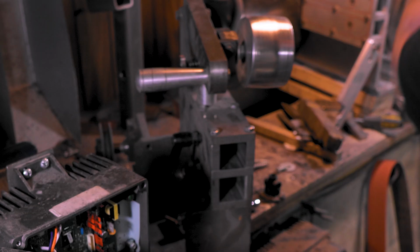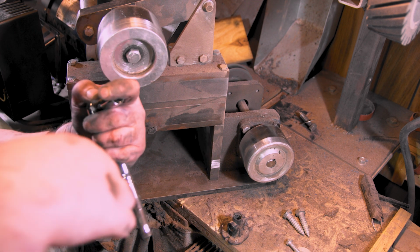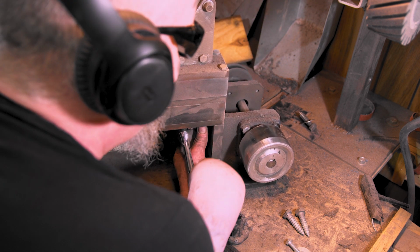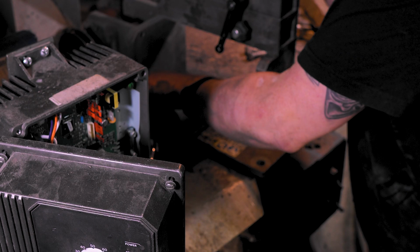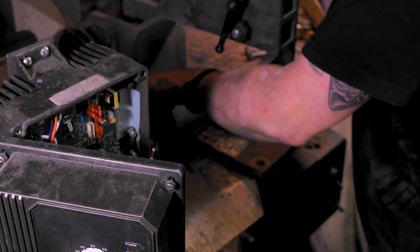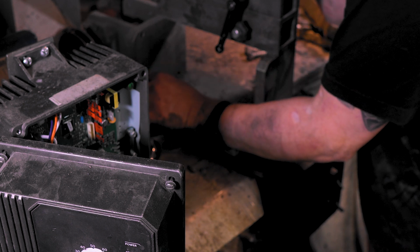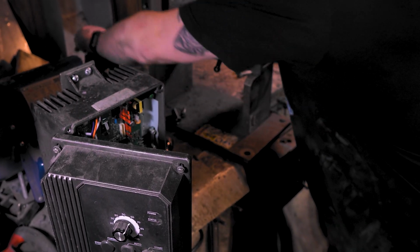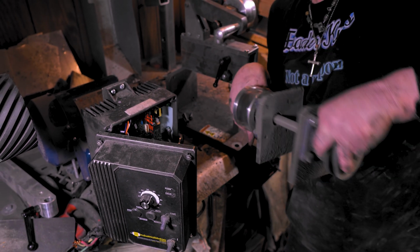Fun times. Hulk smash. Let's make it easy on ourselves. You don't need that whole wrench in the way. Yeehaw! Nice! There we go!